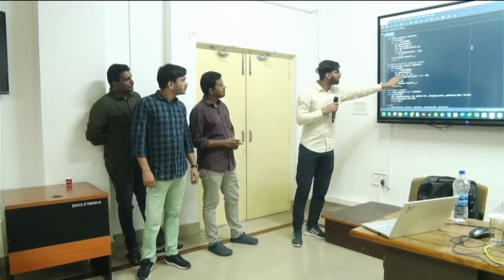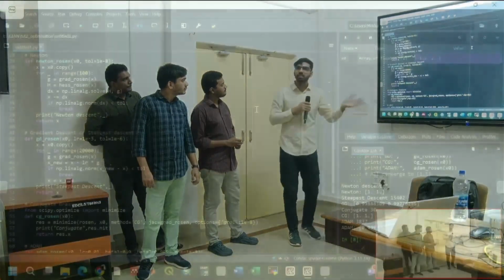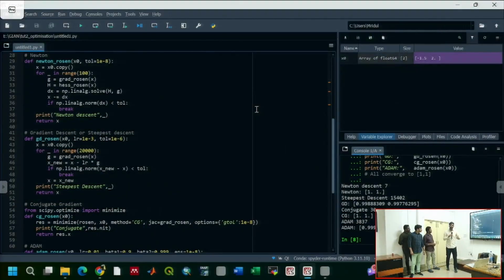When I update it, it is x minus the learning rate, the step size, times the gradient. Then we check for the norm. np.linalg.norm uses the second norm, L2 norm basically. Then we check against some tolerance: if it is less than this, the loop will break, and that will be our final solution. So that is how it works.